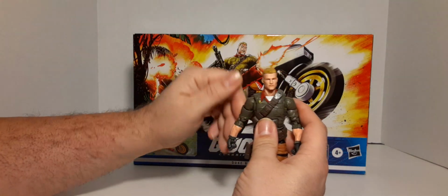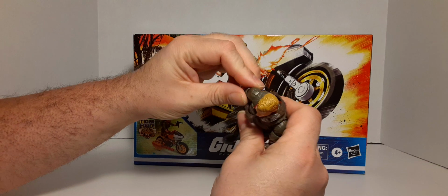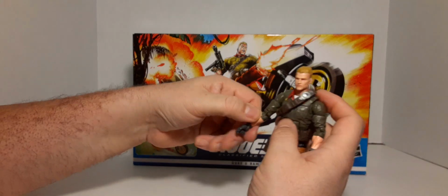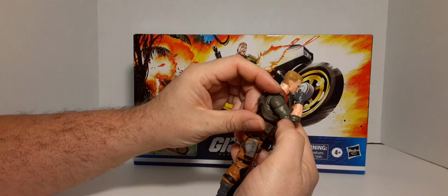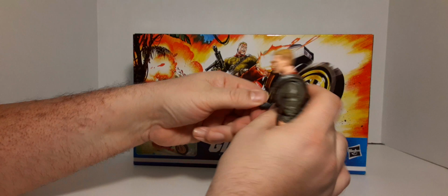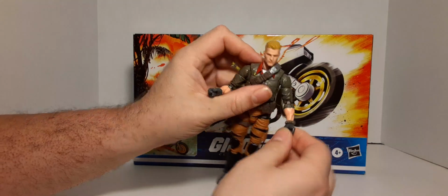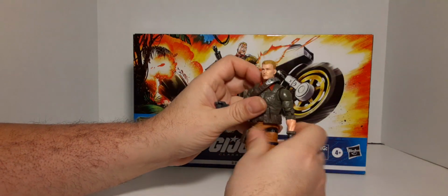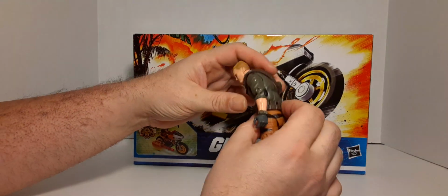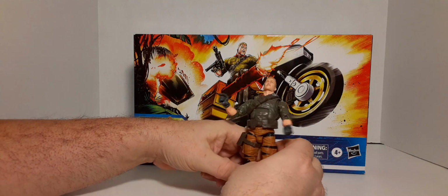A rotation on the arms. We do have the butterfly joints here, in and out. The bicep rotation looks kind of wonky from being in the package. Double jointed elbows, and they are pinned elbows, unfortunately. Wrist 360 all the way around. This is an in and out hand like this, and this one is the up and down hand like this. So that's pretty cool. Chest, well, kind of midsection articulation, crunch. Pretty good.